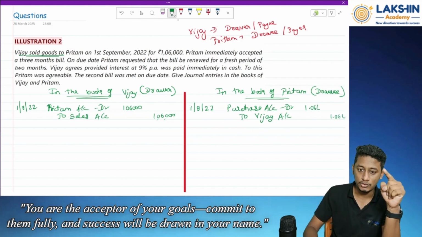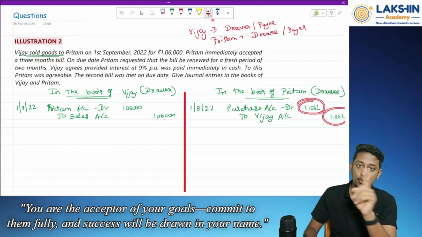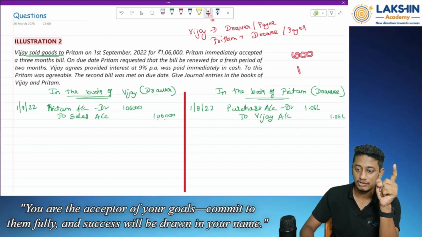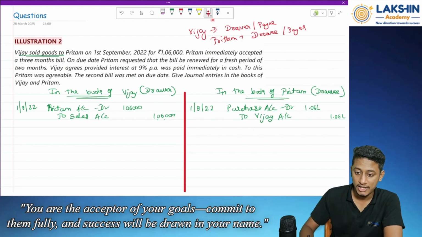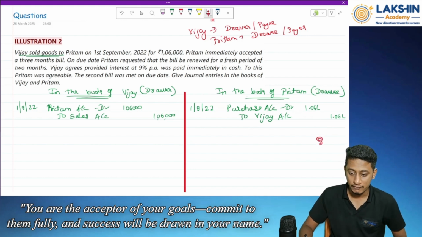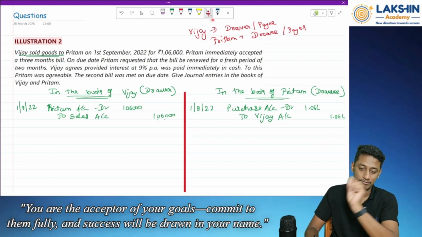See, in examinations, you can use the value in lakhs also. There's no issue with that. Okay. You can use L. You can use K for thousands. Instead of writing 1000, you can write 1K also. Not an issue. Or else at the top you can write in the amount column rupees in lakhs, and just go on mentioning 1.06, 2 lakh, 3 lakh, just go on mentioning the amount. So it will be assumed that whatever amounts you have mentioned are in lakhs. Clear? That can be done to save some time.